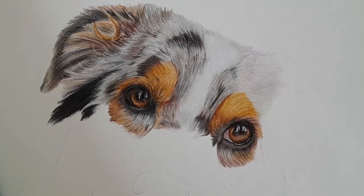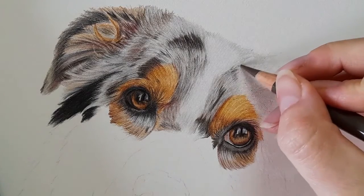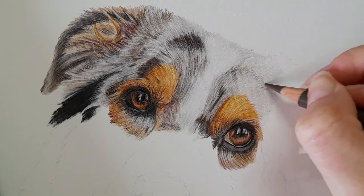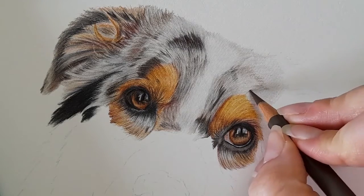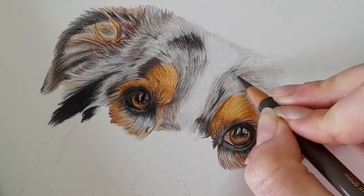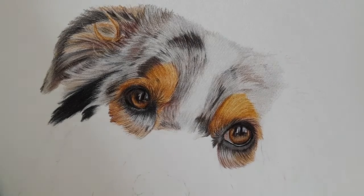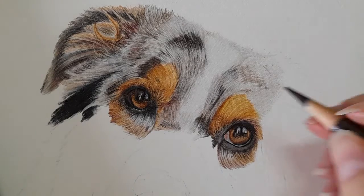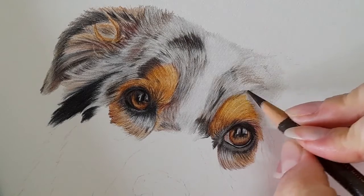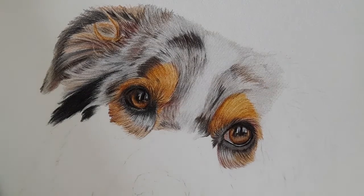So this is the warm grey one now as the base layer. I'm just going to take my nugget and I'm going to start to come in with this darker marking that we can see, a few little markings there as well. And then I'm going to take my burnt umber — I'm just blending over these areas again. So everything as usual is just about building up a nice amount of layers to work on. Got my panes grey.